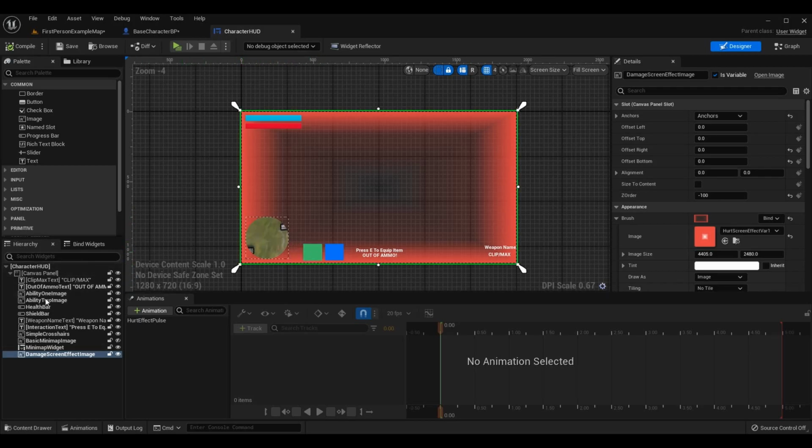So simply put, on the character HUD, you can add an image, and I put it all the way down at the bottom of the canvas panel, but wherever you put it is fine. The important part is when you go into your image, you set the Z order to be a very negative value. This is going to be behind probably everything. I can't think of anything you'd want to be behind this. You might have something, but it's still going to be very far in the back. It's going to be behind most of your elements. So put your Z order to something big. I put it to -100, and that should be fine.